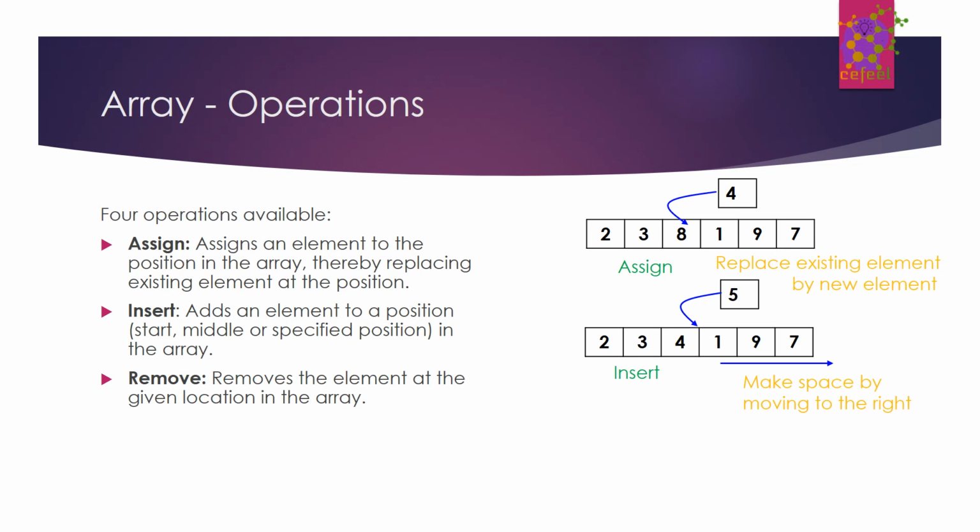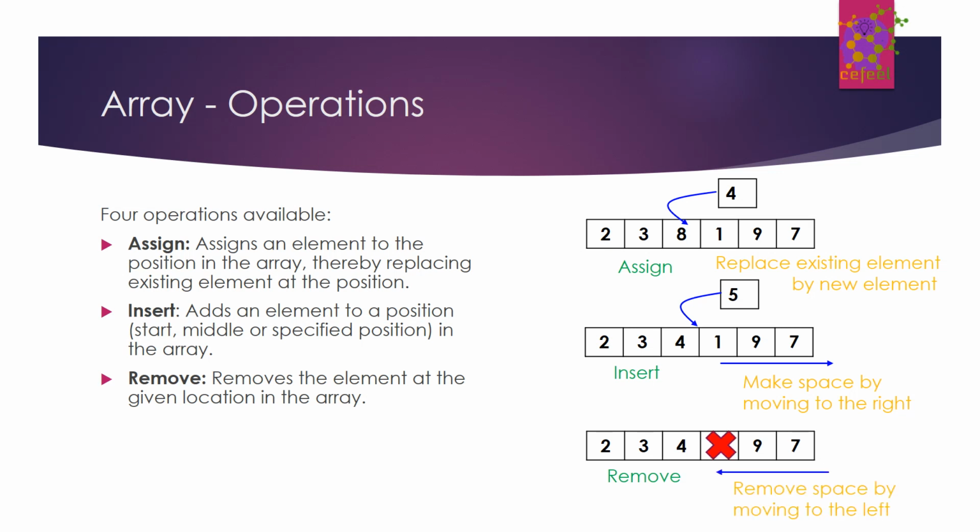Similarly, removal is the exact opposite of the insert operation. Here what happens is we remove the element, and then we also remove the space that gets created. So let's say we have the same array 2, 3, 4, 197, and we want to remove the element 1. So what we need to do is remove the extra space by shifting the elements to the left, and thereby decreasing the size of the array, in this case from 6 to 5. Alright, cool. We will see each of these operations in detail a little later. So let's not be bothered about how it works, why it works, and things like that.